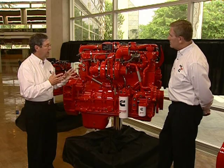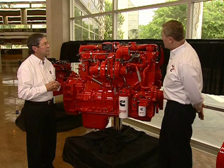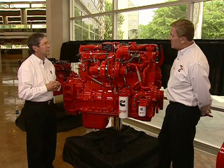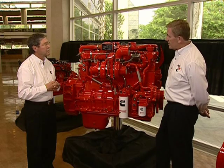What are the benefits of the ISX 11.9 and what markets does it serve best? The engine gains a lot from the ISM that it replaces, and also from the ISX 15, so it really has the best of both. For applications, it covers vocational uses such as mixers, dumps, fire trucks, specialty applications, RVs, as well as regional haul or day cab applications. It's a very compact design that will go anywhere the ISM will go. It has power takeoff and other features required by the vocational market, delivering flexible torque and power as needed.